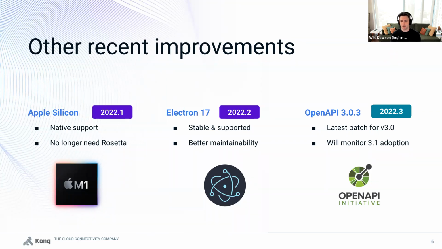This leads to a lot of better maintainability, not just for the features of Electron and Chromium, but also a lot of other dependencies as well that are using an updated version of Node and all of those types of things. This also let us actually release a fix for the Chromium security issue that happened, I believe, last month.